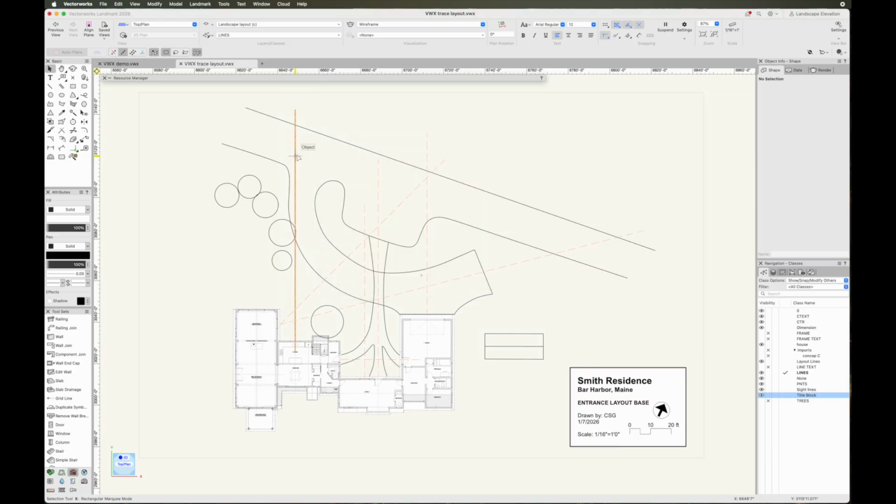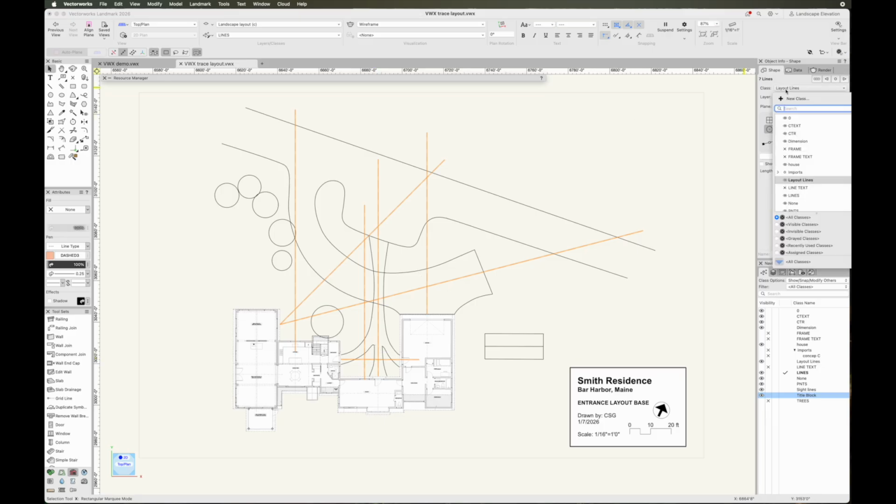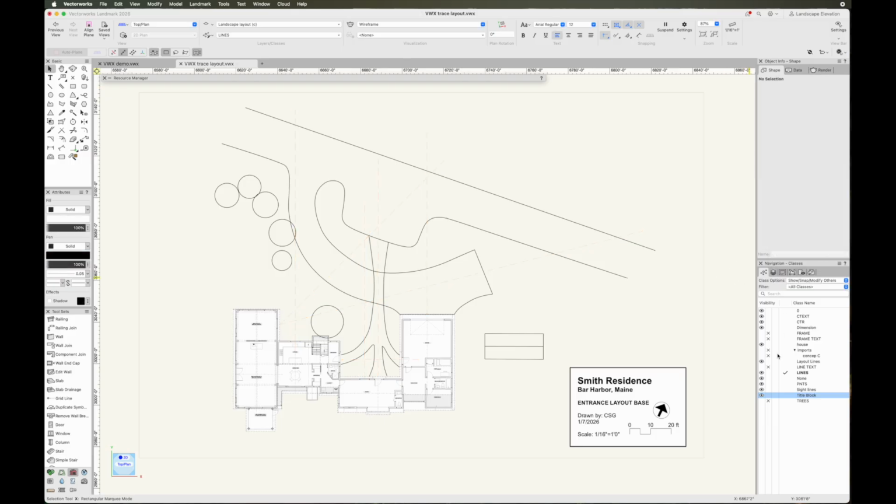Now if I select all of these lines, I can head up to the object info palette and place them in the sightlines class, and then over in my navigation palette I can turn that class off. And while I'm right here, I'll turn off my title block.